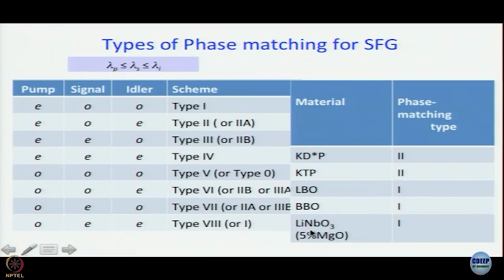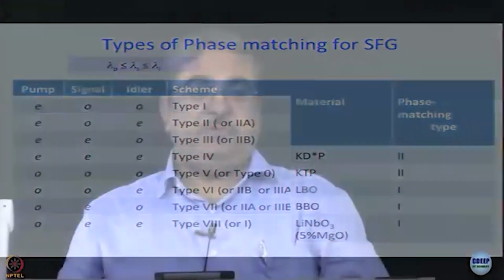And what is this? LiNbO3, lithium niobate, right? So, these are all different kinds of phase matching crystals. Last three are type 1, first two are type 2. These are examples, there are other examples as well. Now, the question is which of these will you use? Will you use type 1 or type 2? As you see, what some other parameters are there that become more important than type 1 or type 2 when we want to talk about using ultrafast pulses.